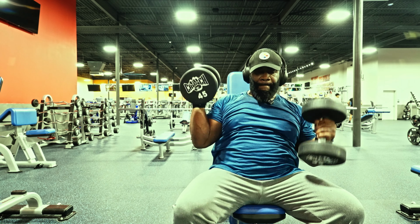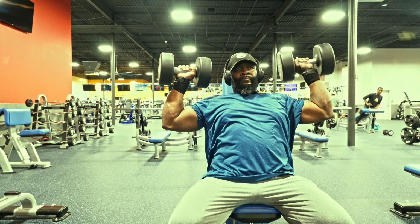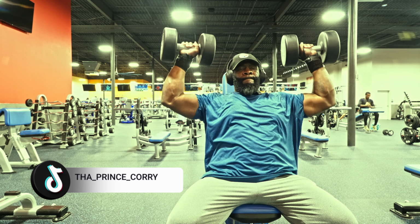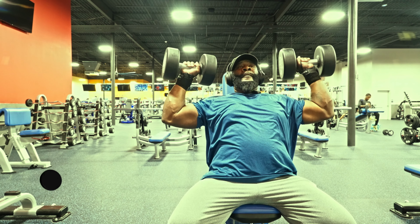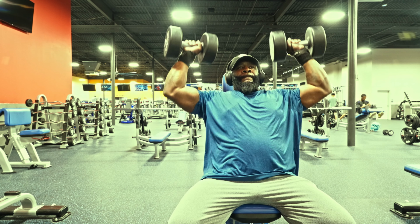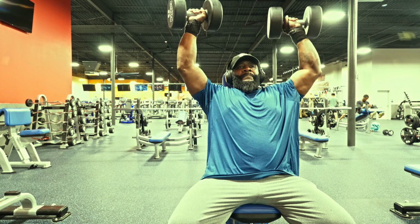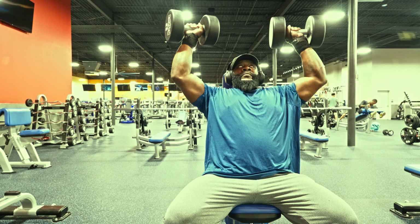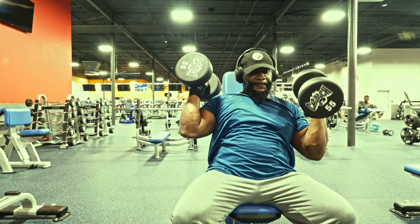So moving right along. This particular set is the 55 pound dumbbells, heavier. I'm making sure I get that mind-muscle connection. Notice I'm slowing down, getting that squeeze at the top and controlling it at the bottom. That's what you want to do to make sure you get the best effect out of the muscle right there.